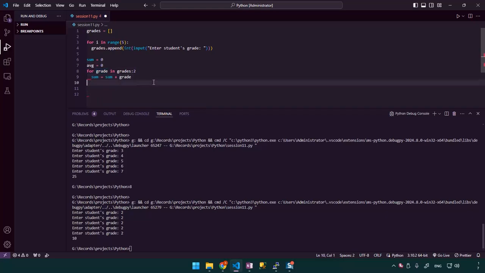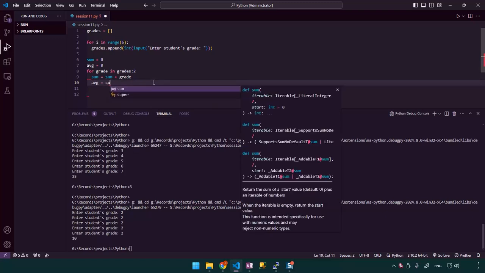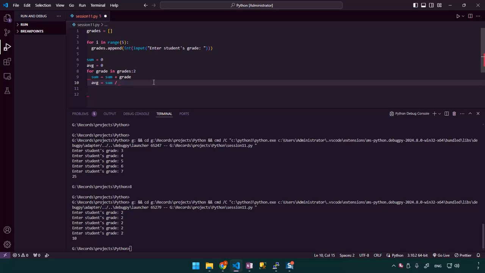Then I can say, hey, average is sum divided by, for now we know that our list has 5 members, but remember we talked about another function called len. That len function gave you the length of a list, right? So even if I didn't know the list has 5 members, I could say len of grades, right?